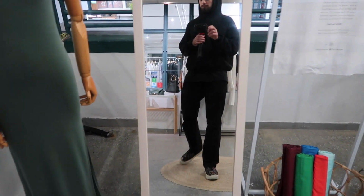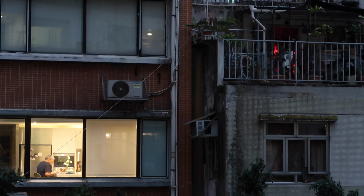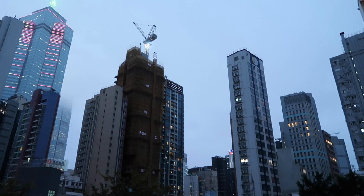It has been raining today, not too much, a little drizzle, but enough so that people don't want to sit out here. But this allows for a little moment of introspection and reflection in the midst of these skyscrapers that make you feel a bit, not claustrophobic, but it gives you a feeling of, I don't want to say insignificance. You see, I'm missing the words.